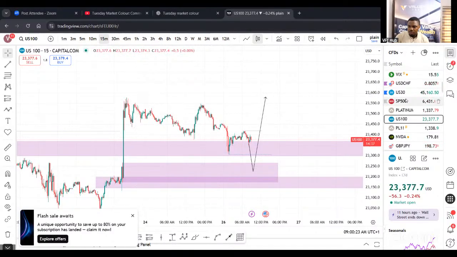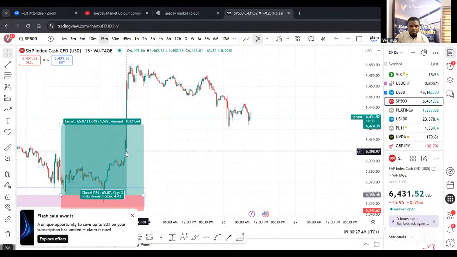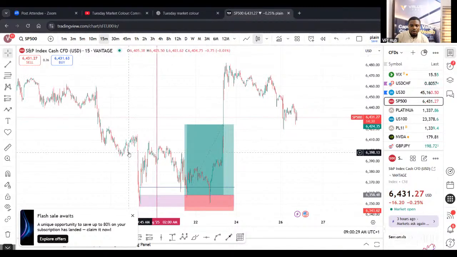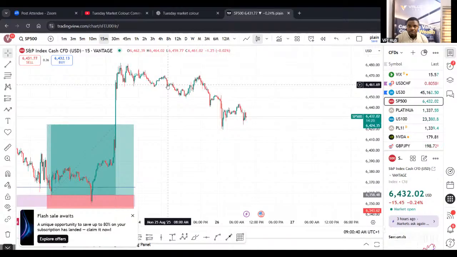You have almost the same thing on S&P 500, right? Why am I bullish? Because the market overall on the daily time frame is still very much bullish, right? So the market cannot be bullish on the daily time frame and I'm looking for active sells, even if I'm selling, I'm capitalizing on the minor trend, right? It's not something long term.